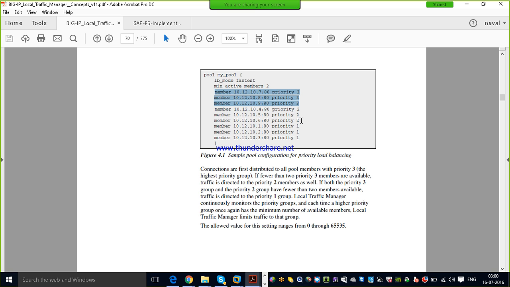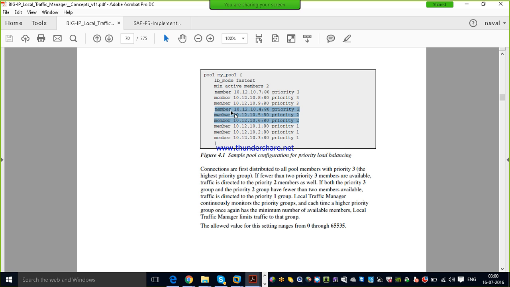So in that case, this 1 member will be taking traffic, plus the other 3 members of the lower priority group get activated, and F5 will start sending traffic to priority 2 members as well, which were sitting in standby till now. They have become automatically active without our manual intervention.